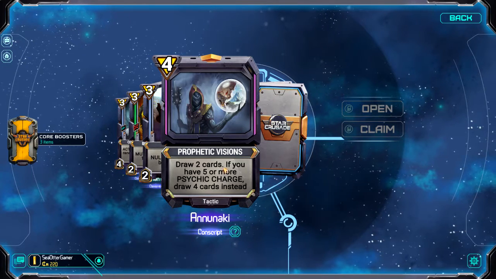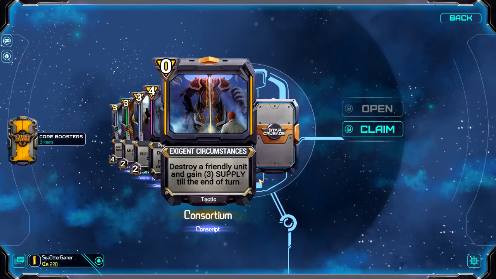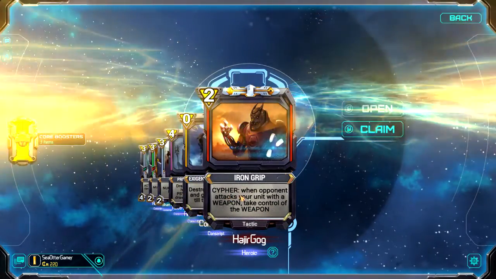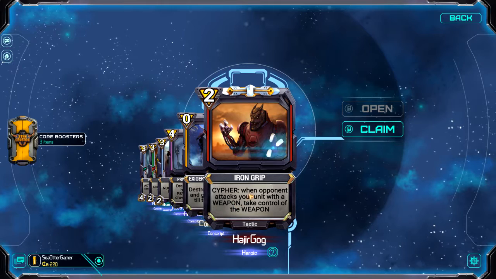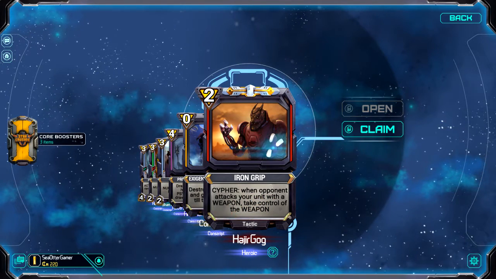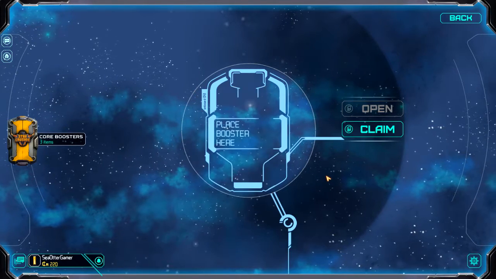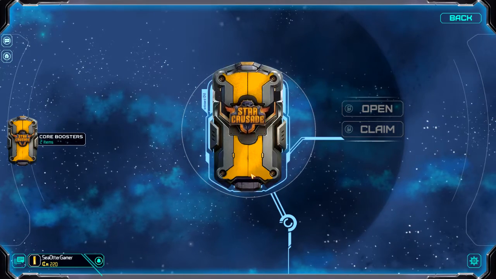Prophetic Vision, draw 2 cards. If you have 5 or more psychic charges, draw 4. Not bad. Not bad. Iron Grip. Cypher. When opponent attacks your unit with a weapon, take control of the weapon. Huh. I think that seems like that'd be very situational. But not bad. Not bad at all.